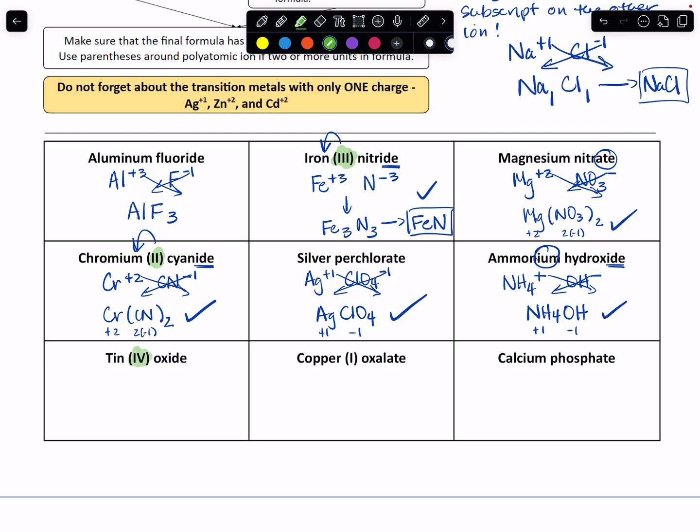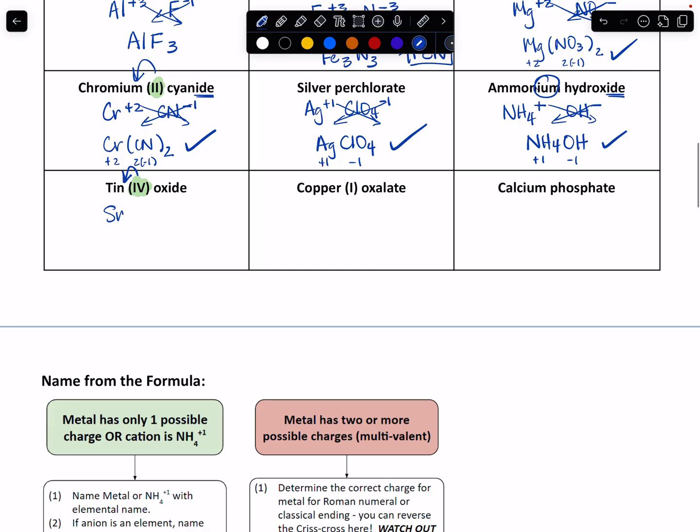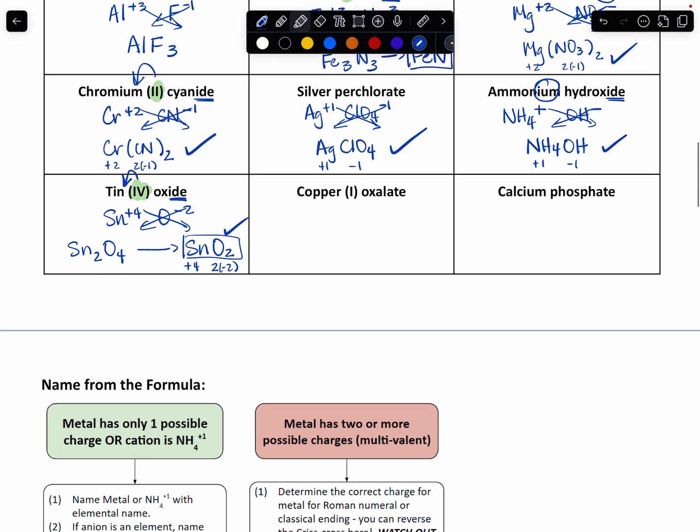Again, we've got a Roman numeral, and that Roman numeral's job is to tell me the charge on that tin. Tin is Sn and it's +4 according to the formula. Oxide, that's oxygen. Oxygen's in group 16, so it's a -2 charge. So I'm going to form a compound that has a formula Sn2O4. But that can be reduced. The 2 and the 4 can both be divided by 2, and we get a formula of SnO2. If we look, +4 for that tin, 2 times -2. So that is a neutral molecule, and that is a reduced formula. Make sure you watch out for those.